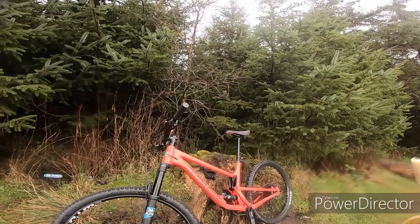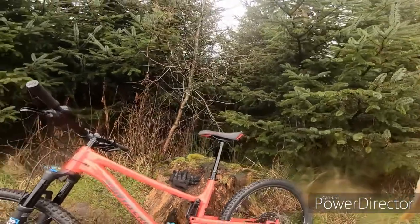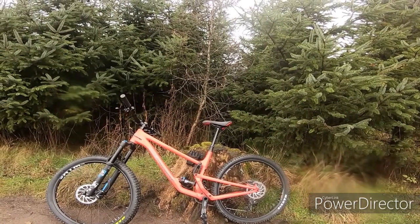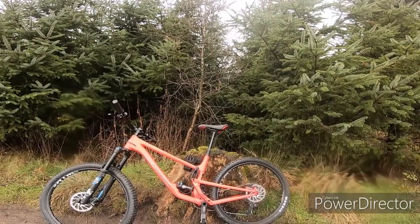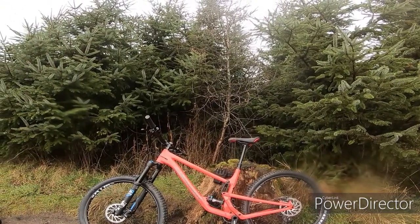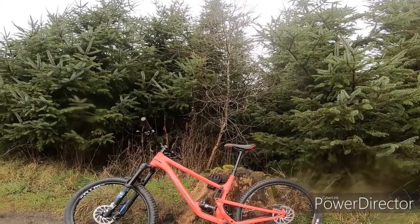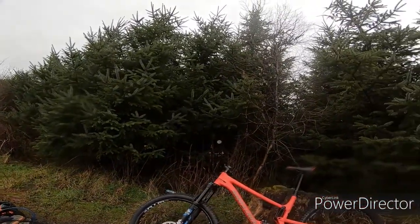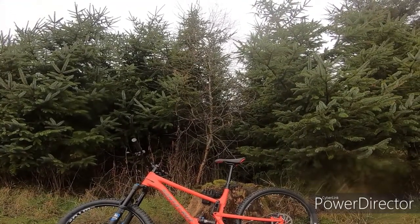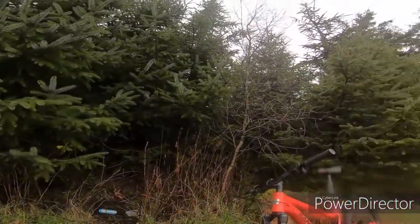Dropper post was extra, and I had to put the good old STG saddle on, so I know that they fit my bum. And the red framing alloy was one of the last ones in the country at the moment. If I wanted any other colour, I'd have to wait until the summer. The red wasn't really my first choice, but it becomes a lot more attractive when it's physically there in stock and there aren't going to be any more for months. But it's growing on me. I actually do quite like it. So yeah, that's where we're at.